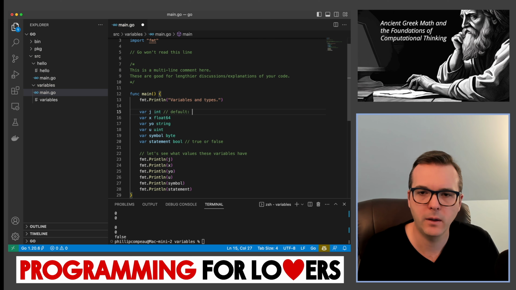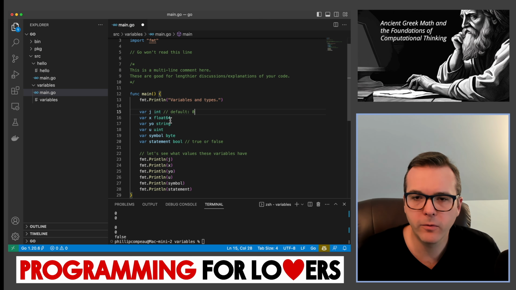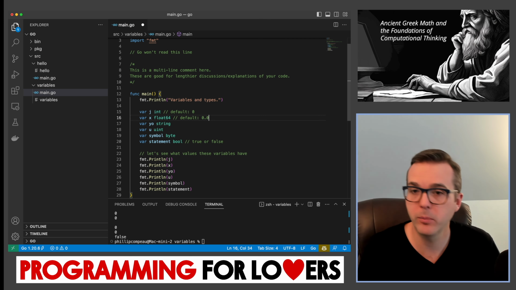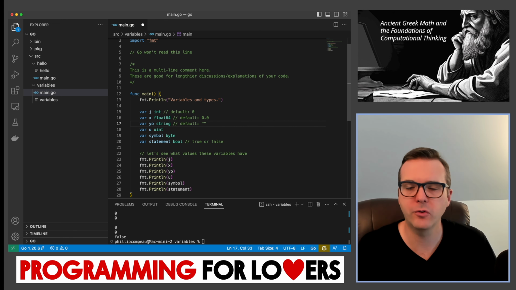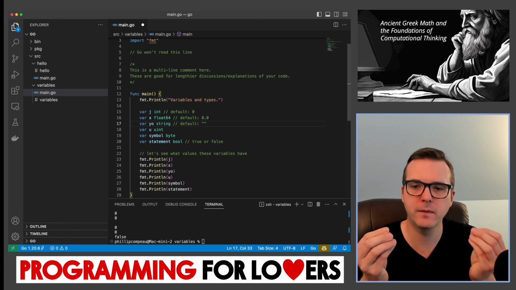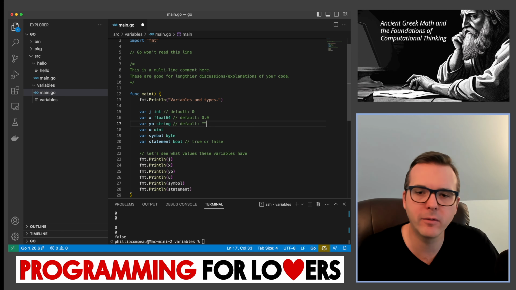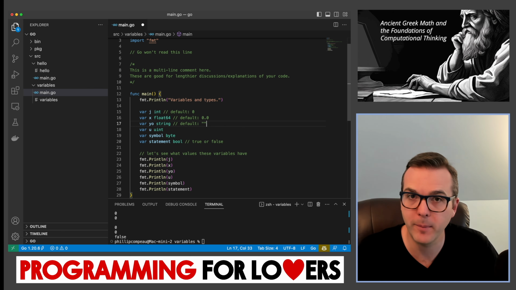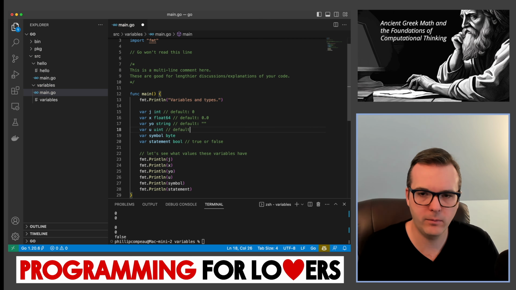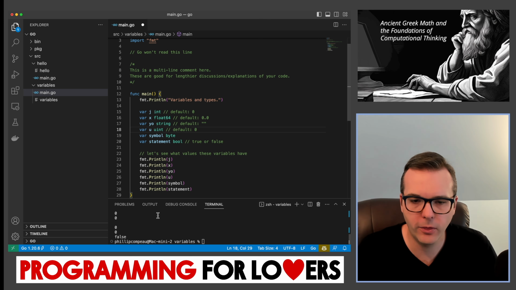The default is 0. The default for a float64 is also 0. You might like to write it as 0.0, something like that. The default value for a string is something called the empty string. It is a string, but it has no length. So we think of it as just a word of no length. It's kind of like a 0 string, if you want to think about it that way. We also have a uint. It defaults to 0. And that's the fourth thing that we see printed. So for the empty string, there was nothing printed down at the bottom.